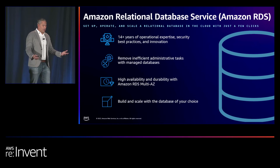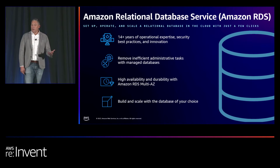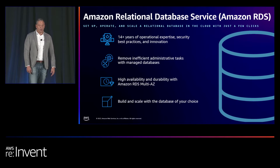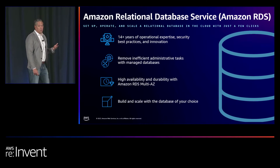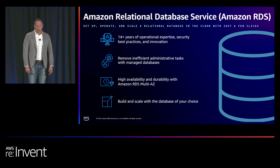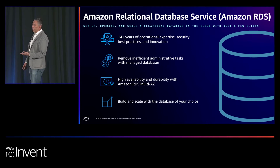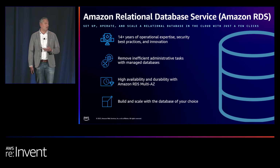And so this is why 14 years ago, we built Amazon Relational Database Service, RDS. It's hard to believe it's been 14 years already that we've been doing this. We've helped tens of thousands of customers with their database workloads. It removes a lot of the inefficiencies, so the things that you would have people manually do, we can automate for you. And the only reason we can operate a service at this scale is because we have the automation and we can trust it. Things like high availability, we have a very opinionated way of doing high availability called MultiAZ, which is how we give you both high availability and resilience in the case of an AZ failure or any issues with your hardware.